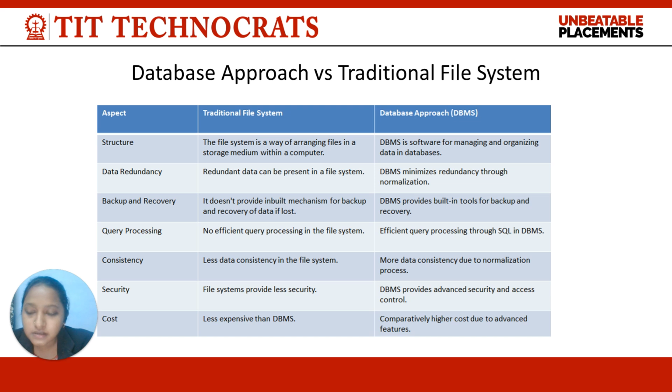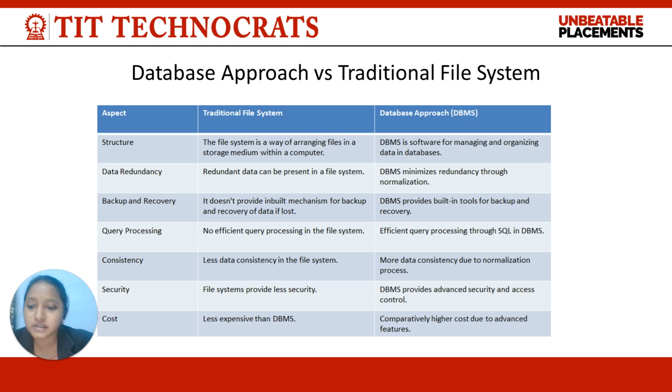Now the next is query processing. In the file system, if you want to find some specific information, like all the students who scored above 90 marks, you will have to open and search files manually. But in a DBMS, you can just write an SQL query and get the results instantly. That is a huge advantage.